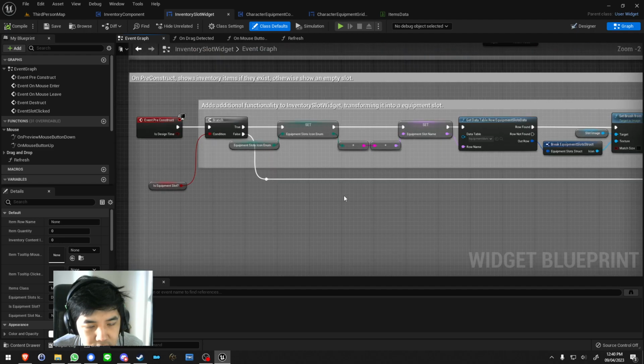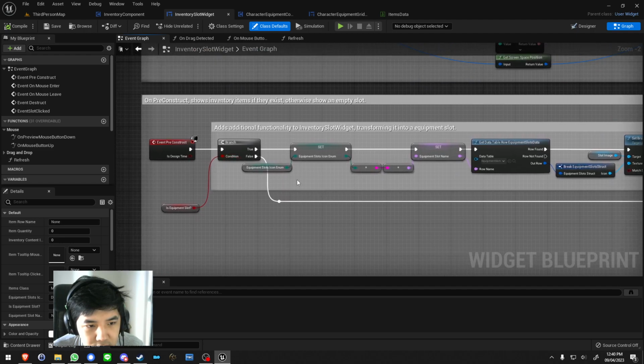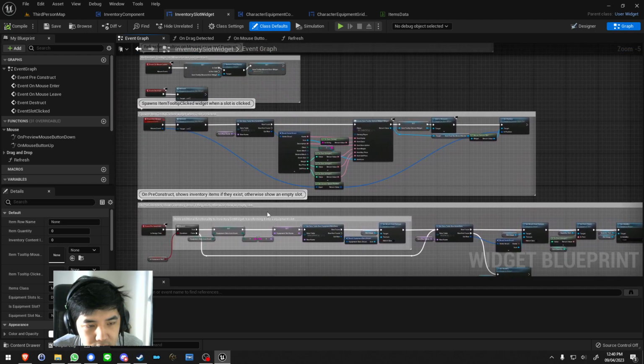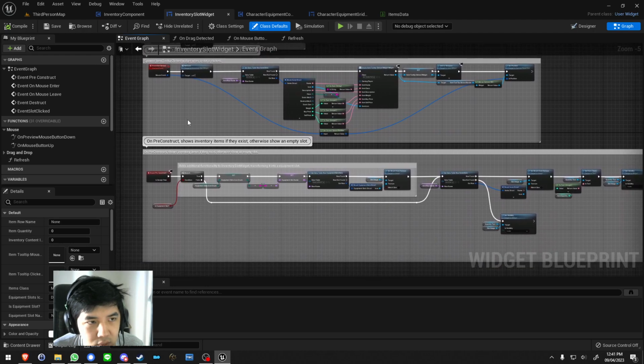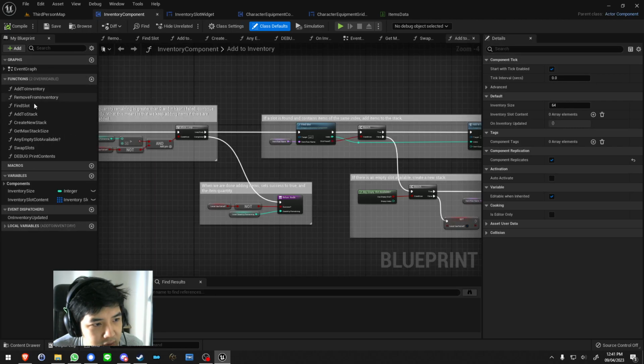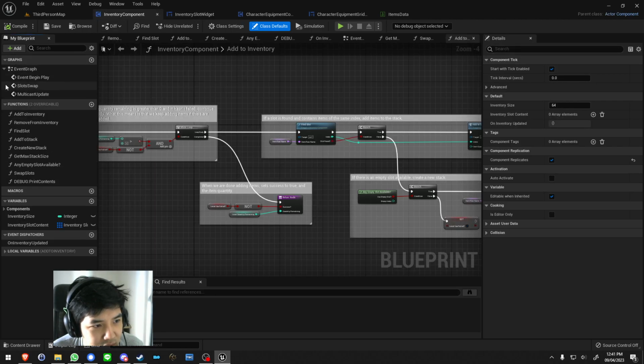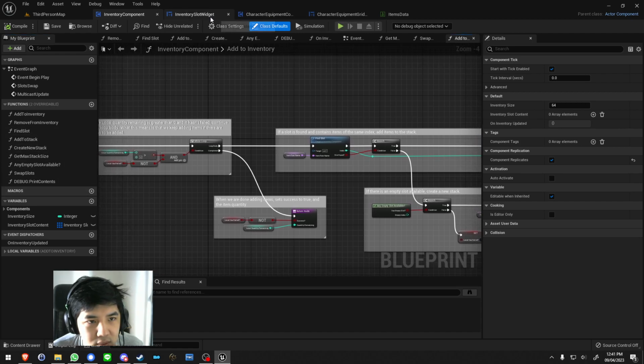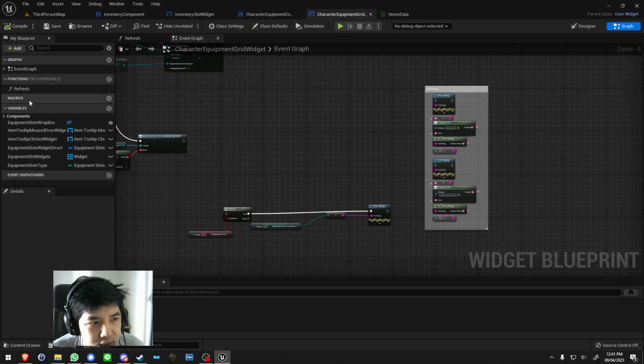Slot widget. Wait, we need on drop. So when inventory slot widget is dropped, no, inventory component. Yeah, inventory component. No, wait, we need grid.